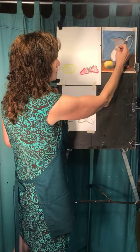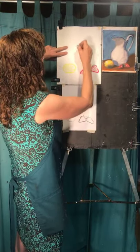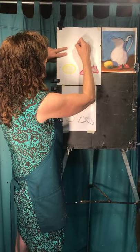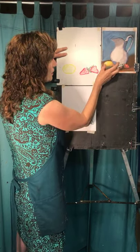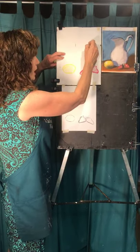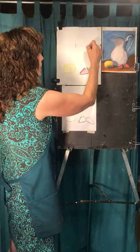This part right here, if I drew a line straight down, is just about where the back end of my lemon is. So if I go from here and I go up, there's stuff at the top, so you don't want to go too high, but you want to go in the upper quarter. I'll put a line right about here, and then the width of this is about equal to the size of my lemon. So if I'm comfortable with the size of the lemon, I measure that, and that's about where that side's going to be, okay? Can you see these lines on that thing? Yeah. Okay. So stretch that down a little bit.